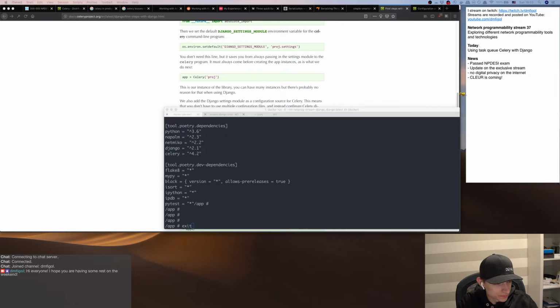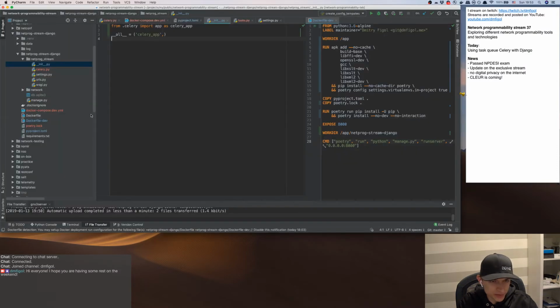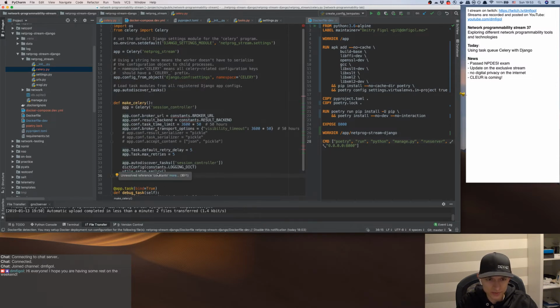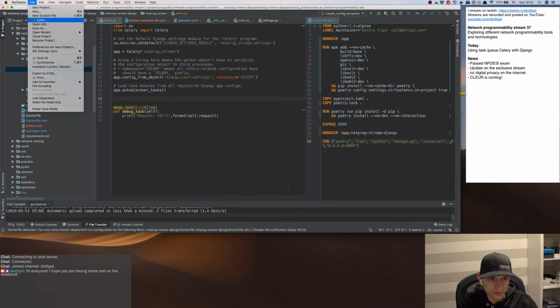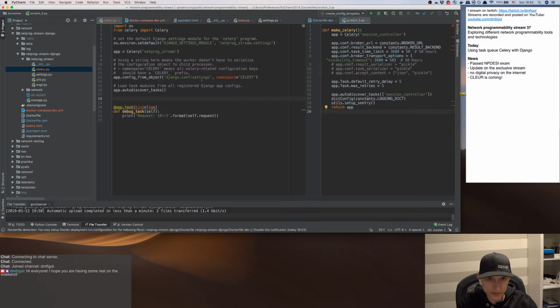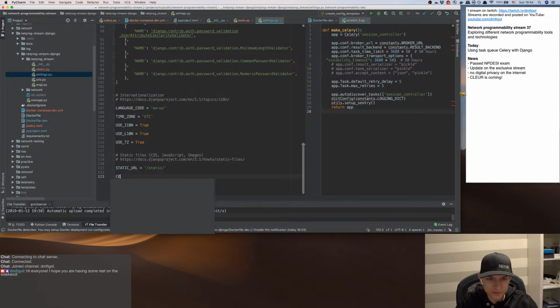Okay, I'm going to copy one piece to my file. And then I'm going to modify it the way it should be. Well, actually, I can just create a scratch file. So File, New Scratch File, Python. I will move it to the opposite group and I will put it here. Okay, so since we have app.config_from_object, I should specify all of my settings with the CELERY prefix. Alright, so I go to my settings.py and here I will start doing stuff like broker URL, and this, well, I have to look this up also.